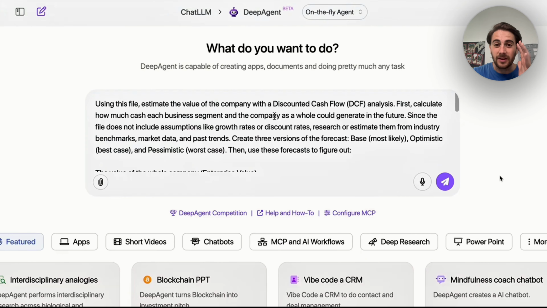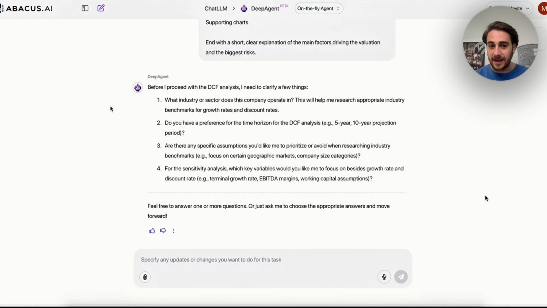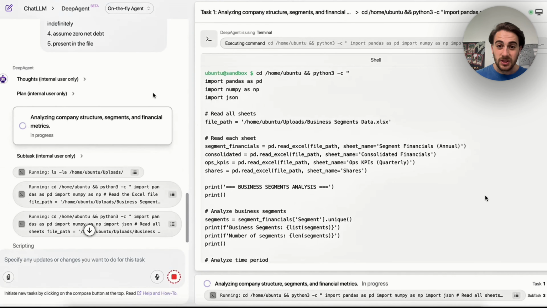And then this goes off and actually does this. So again, we're going to upload this. This then is going to ask us a few questions. We simply answer them very quickly, and then this goes off and actually does this. This builds out Python in order to complete this, and then we can see what this analysis looks like when it's done. We can see that this made charts, this made graphs, this did all of this, and guess what we could do?